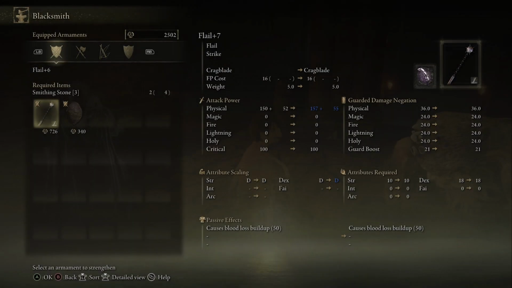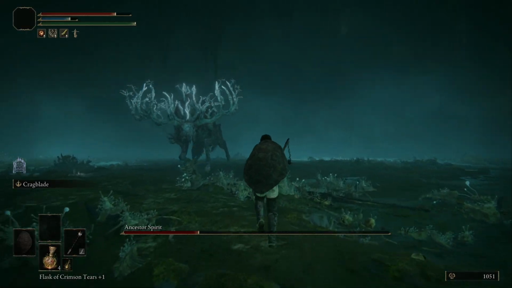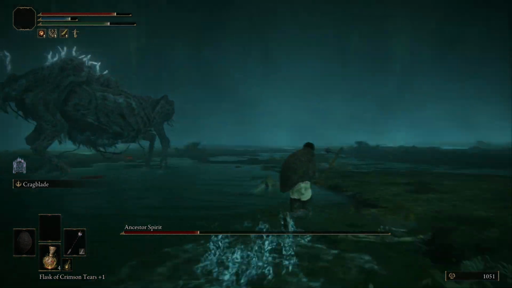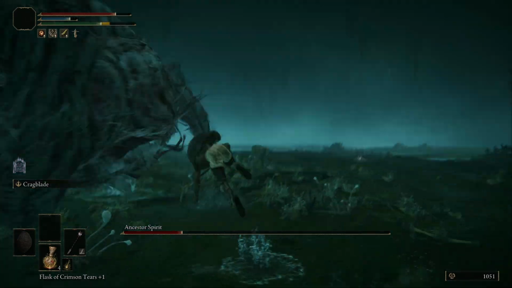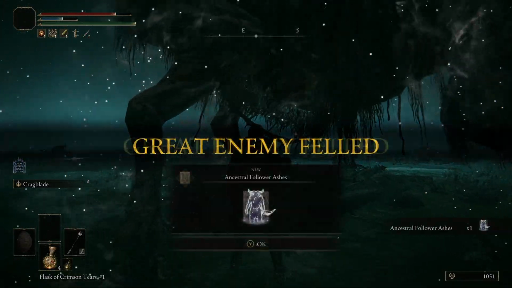I upgrade my weapon a couple times. Then I went to the river, and I was under the impression that the Ancestor Spirit was actually a Remembrance boss. I think there's actually two of them. I think there's a Regal Ancestor Spirit, that's the Remembrance. But either way, I guess it was good for some souls. If anything else, it was just kind of a waste of time, though.